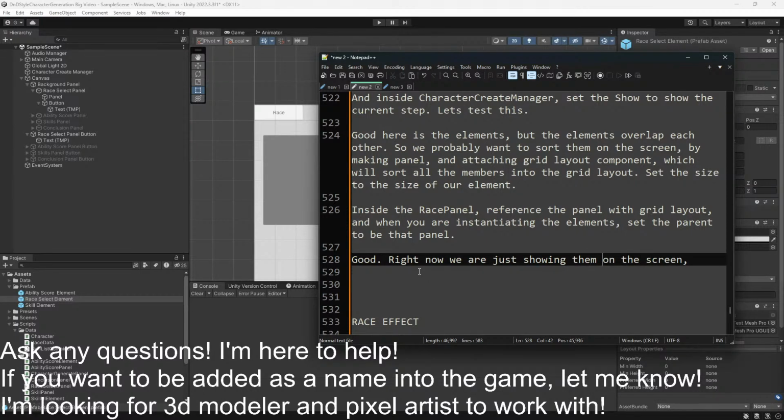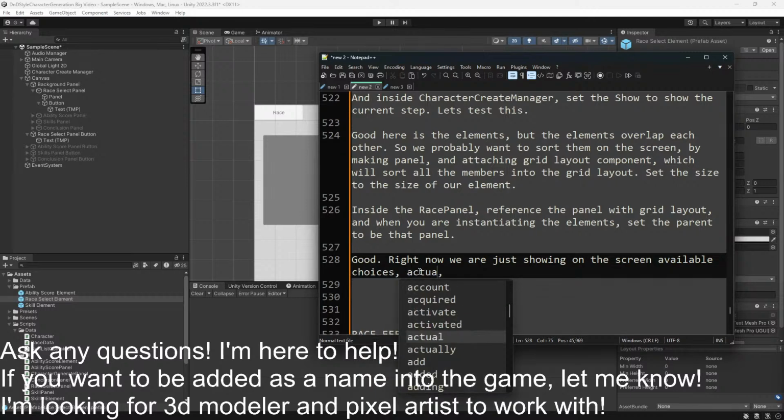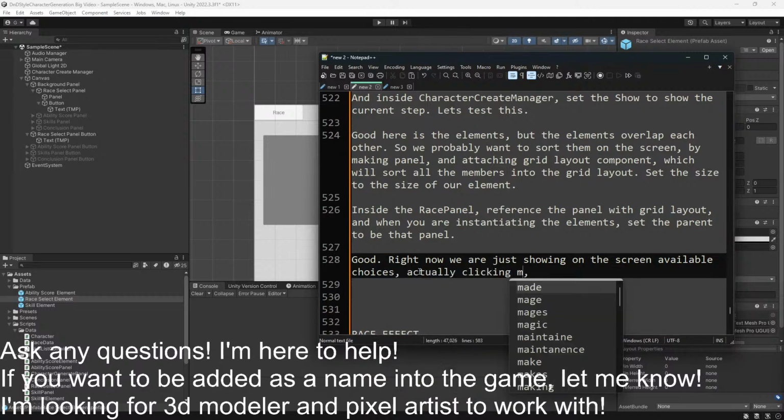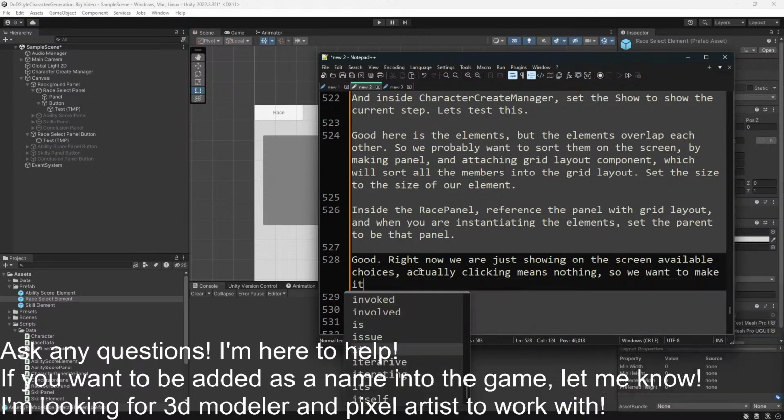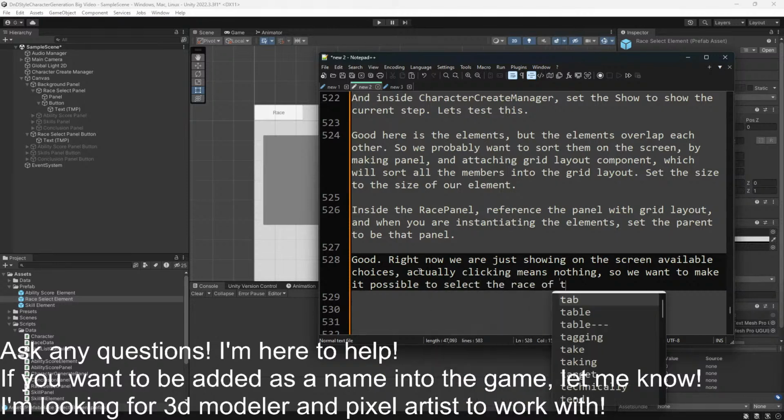Actually clicking means nothing. So we want to make it possible to choose, to select the race of the character.